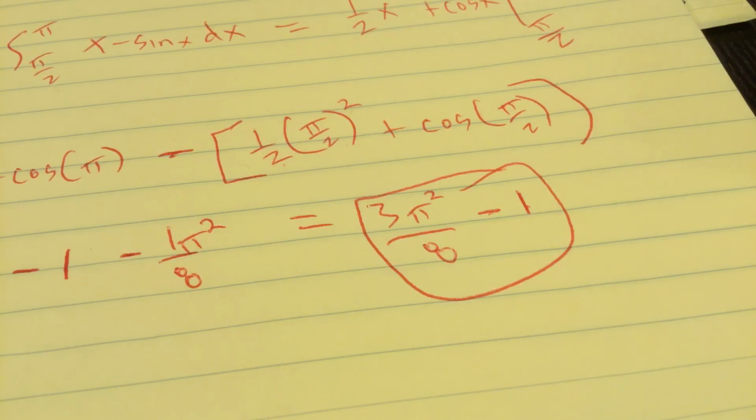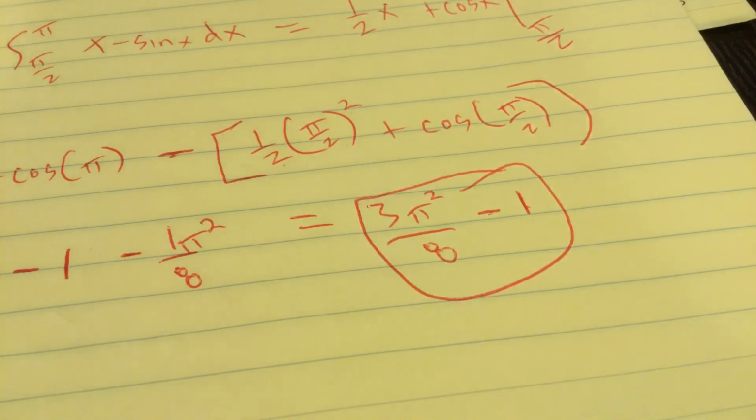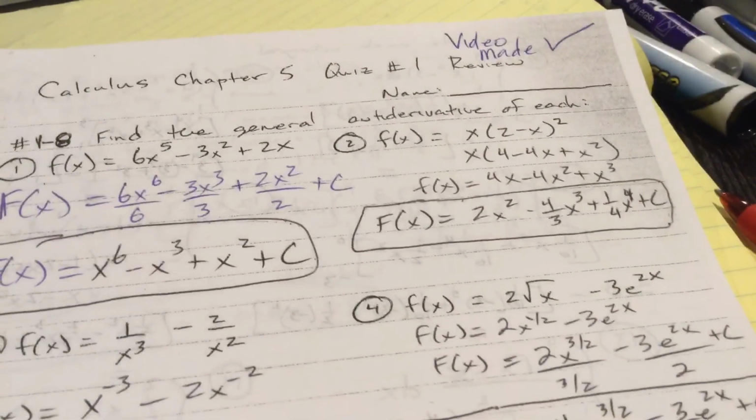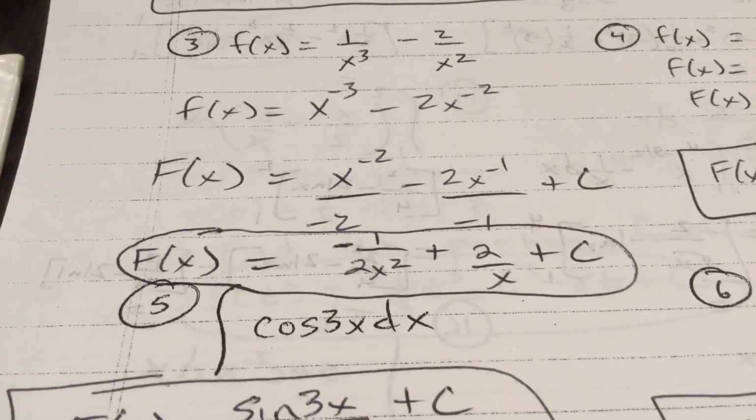So I will make sure that you see this instead in the picture for your notes. And those are your notes for section 6.1. What you guys need to be focusing on is obviously turning in that homework in the next 10.5 hours. And then Tuesday, you'll be taking your Chapter 5 quiz number 1. Here's the review. It's a pretty easy one. Be ready for that. I sent you an email about that.